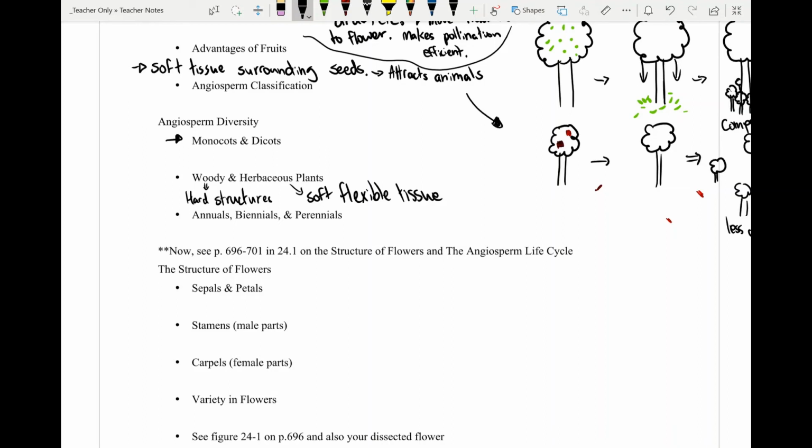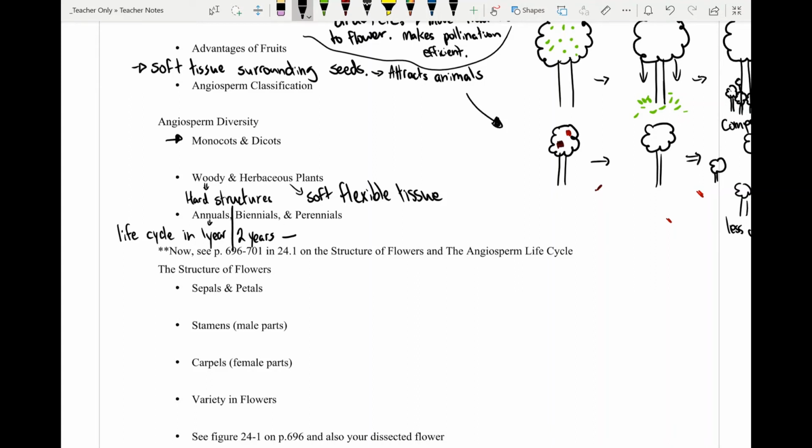So this comes in with annuals, biennials, and perennials. So annuals, they have their life cycle in 1 year. So they go from sprout to flowers to pollinating to seeds, and then they die in 1 growing season. Biennials, the same thing happens in 2 years.